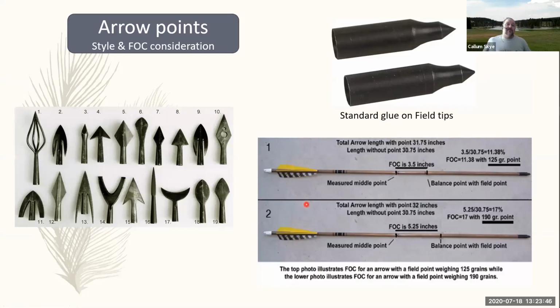So lots of period style points, right? Lots of really fun ones. For different reasons and different purposes, I've seen a lot of people, I don't know if anyone does blacksmithing. I have a lot of blacksmithing friends who have recreated a lot of these period styles that they used for different reasons.